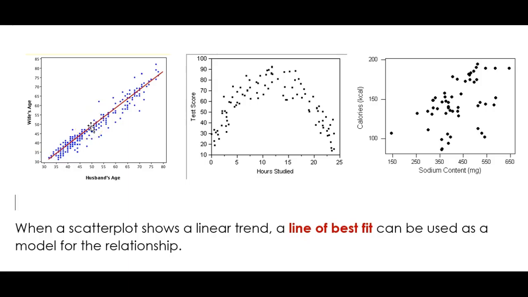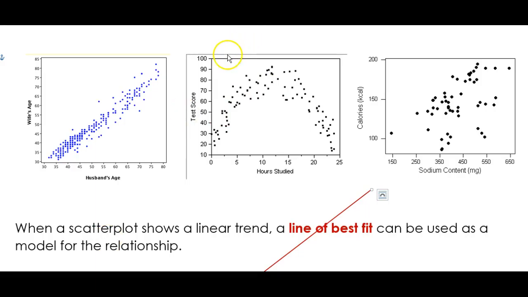So I'm going to talk a little bit more about some basics around line of best fit, how to draw it, how not to draw it. If I take this line and I try to put it in over here, there's no way that I can fit that line to have it really represent this data set. So it wouldn't make sense in this case to draw a line of best fit. In this case, I might draw a curve of best fit instead. So let me show you what I mean by that.